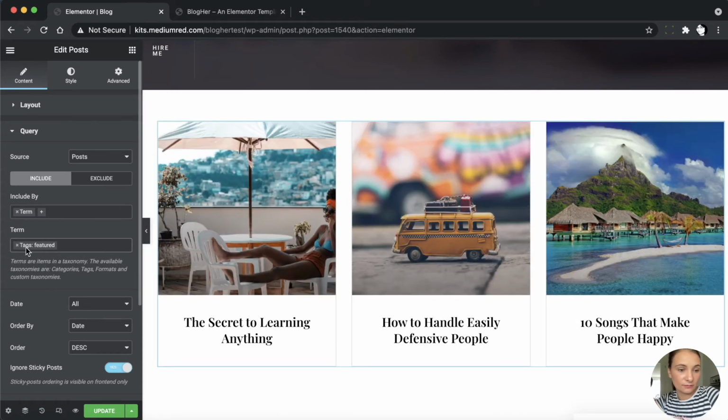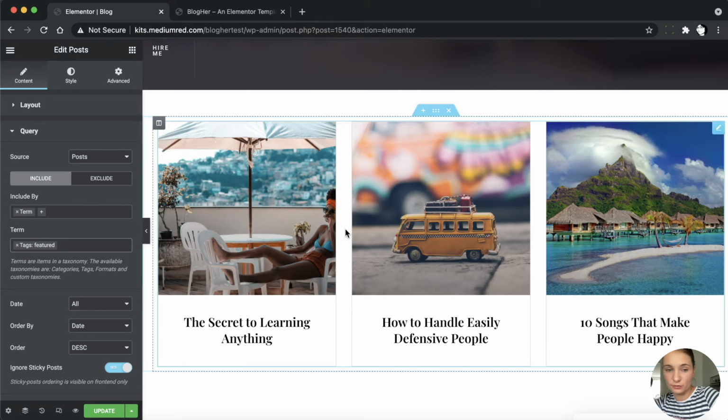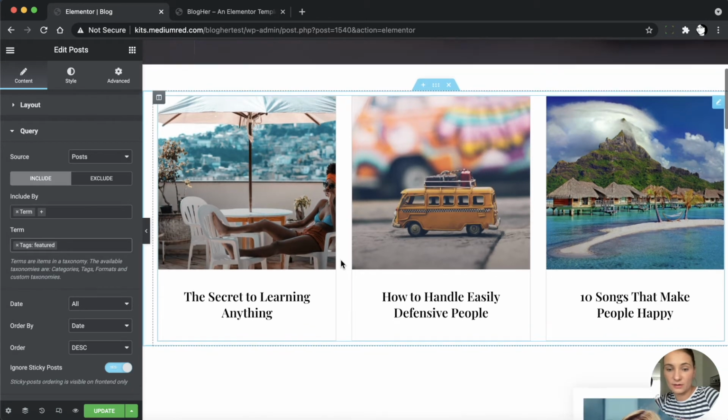This is just a tag. In my case, this is a tag. For your categories and tags, it's enough to search for a category and tag, and it will automatically appear in the drop-down where you will be able to select the term or the category.